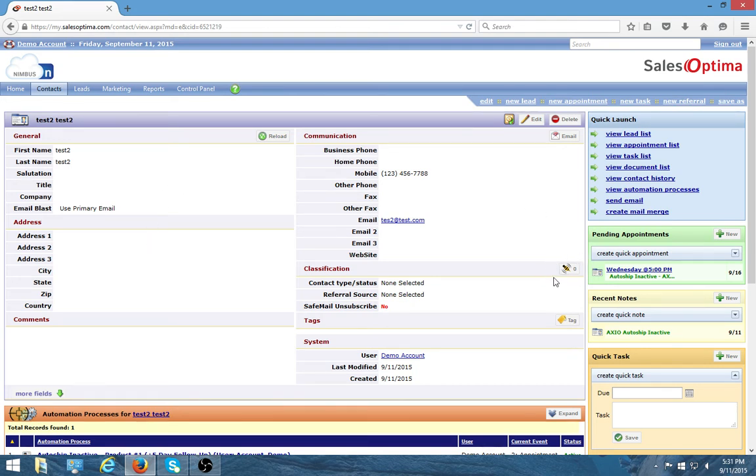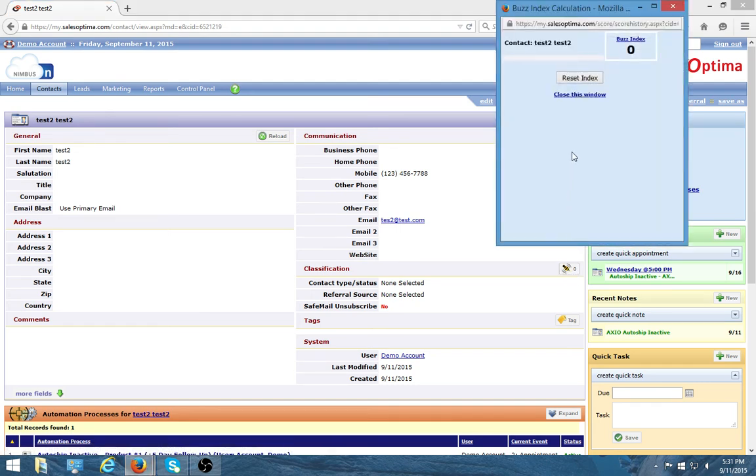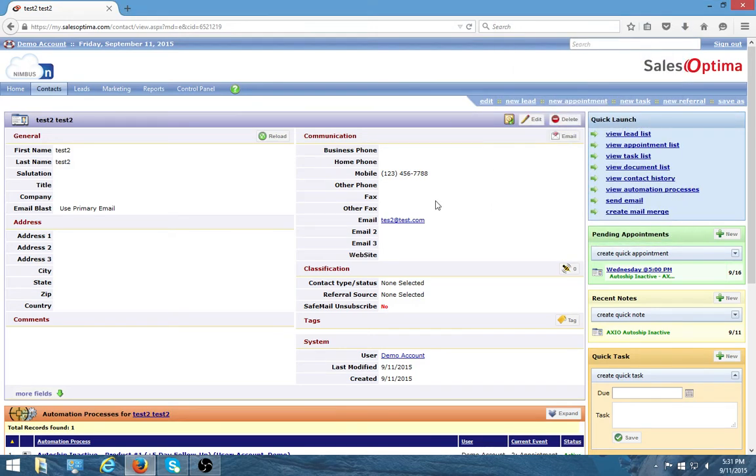You see this little B over here to the right side of the screen with a 0 next to it. When you click that, that's called a buzz index. And what that means is this tracks all of the emails that have been opened by that contact. So if that contact opens an email 1 time, it will be 5 points. 2 times will be 10 points, and so on and so forth. Now what else is nice is if this person forwards an email to someone else and they open it, it also tracks that. So it gives you an idea of the interest level of your clients.